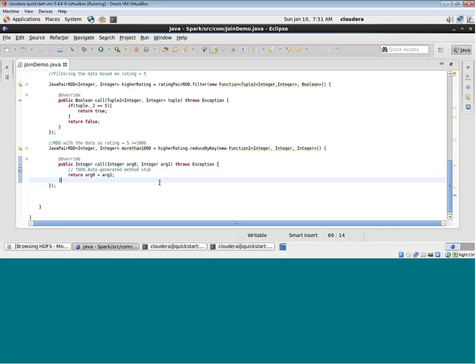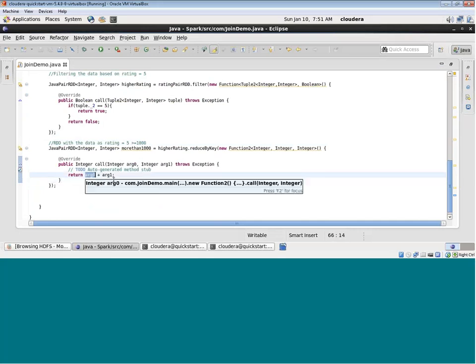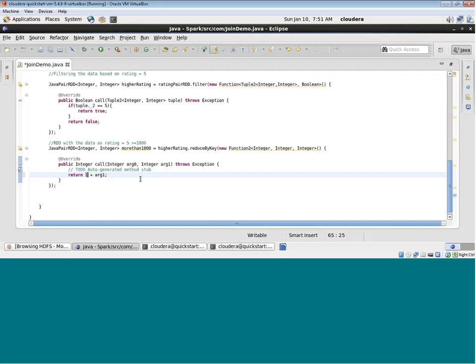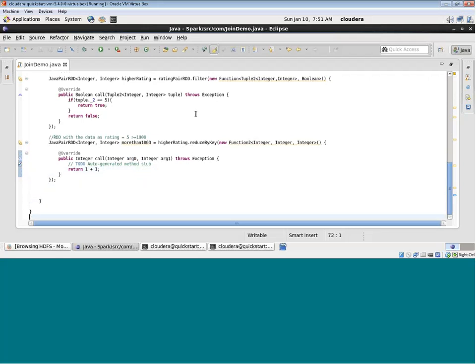Okay. We are right, Dipto. So we can just do this. Simple, right? So that should solve that problem.